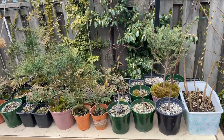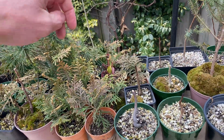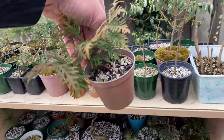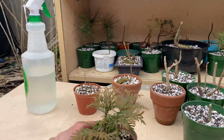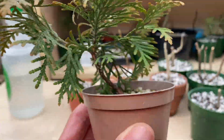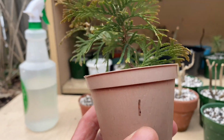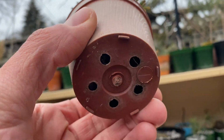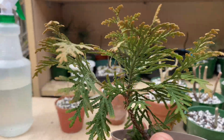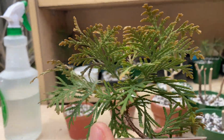I can't just do bonsai all the time, so I'm just gonna be able to do one tree today. So I'm gonna make it a really small, but I think detailed project. This tiny little cedar is actually cedar number 1 out of the 21 seedlings that I potted up a year ago. So I've got a new numbering sequence now.